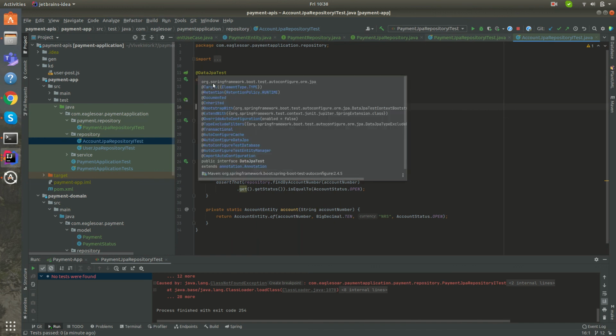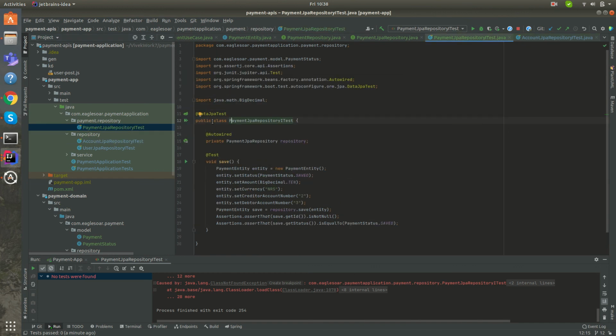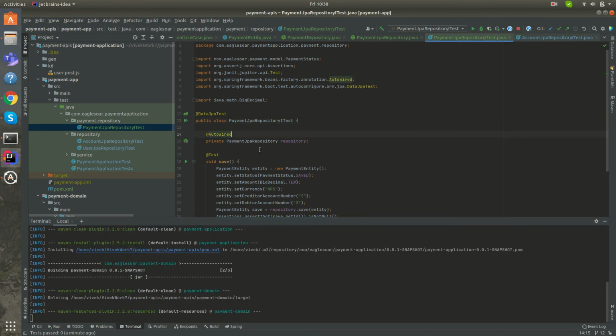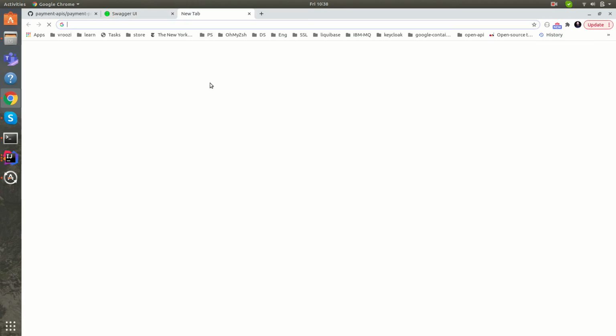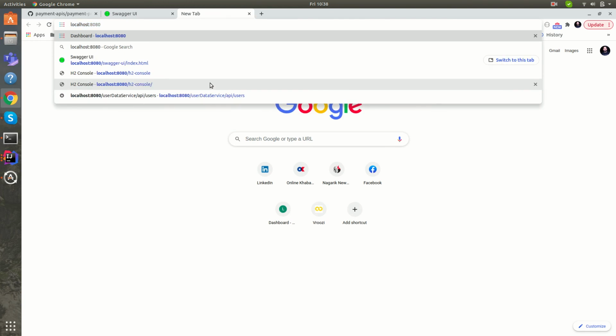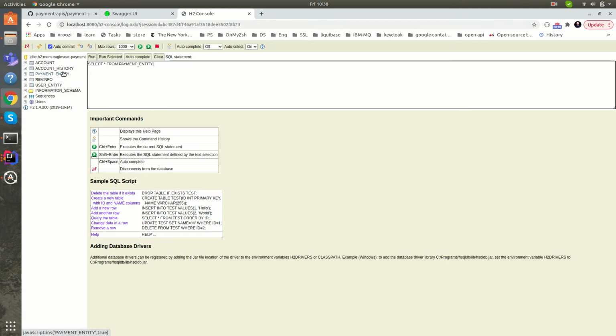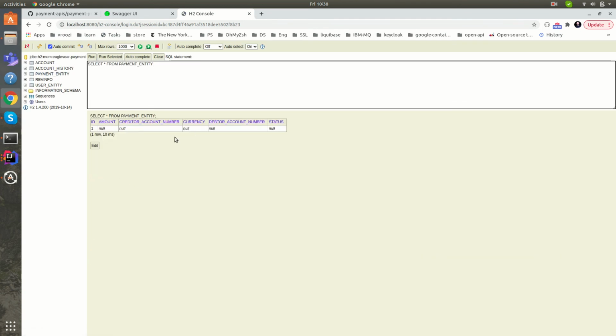So I don't think, hmm, sometimes this gives a random error. Okay, so because of IntelliJ, let's check the console and then see the test and then the payment entity. What else do we have? Okay, so it's not saving the thing, so that's why we have that problem.